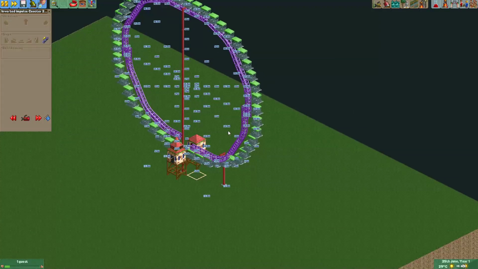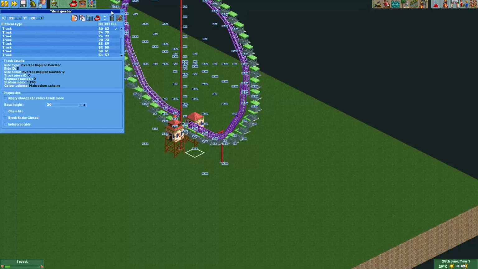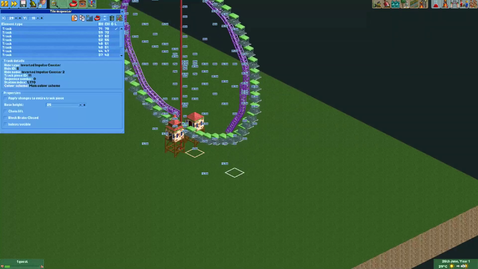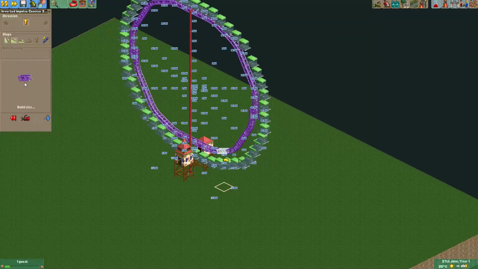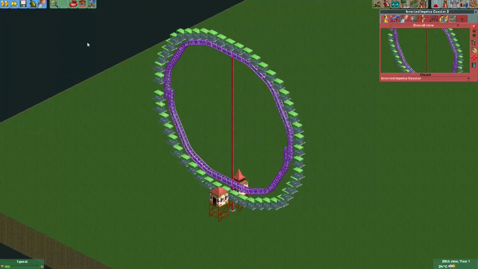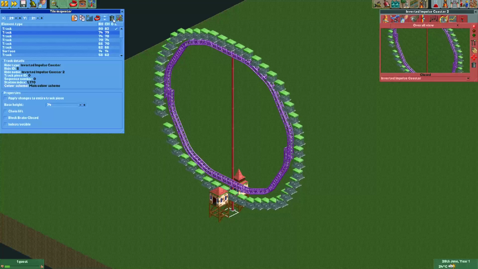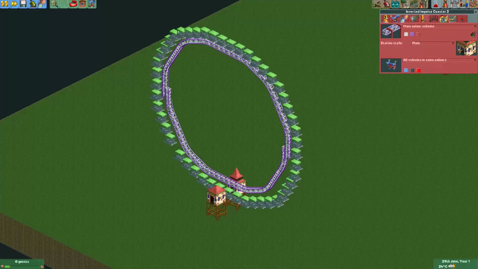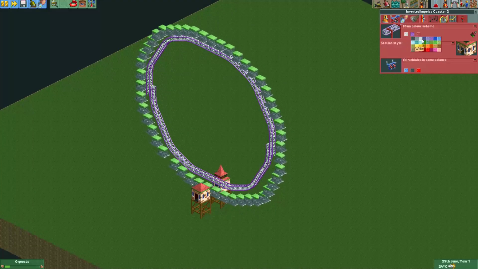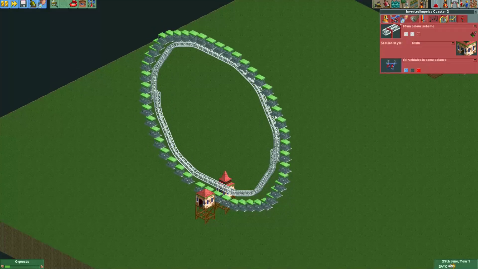This is probably the better way to do it. If I remove this track piece now, the ride will probably crash, because I accidentally merged them here. Now it will look slightly strange from different angles, but I think this is one way you can make a spokeless wheel. You would have to find some way to make it look a little bit more circular, but probably with different track types. You can probably achieve it in a better way than what I just did here.